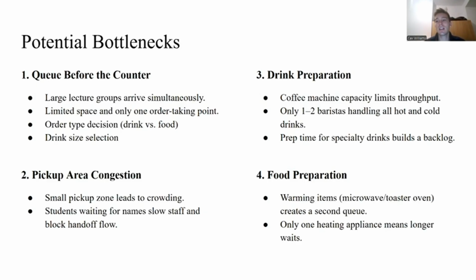Additionally, on the other end, at the back end, there's the pickup area congestion because drinks come out slowly, but there are also so many students waiting in line for their drink that the handoff time can be slow, and sometimes students will hear their name. So that part at the end can be a little bit of a bottleneck.